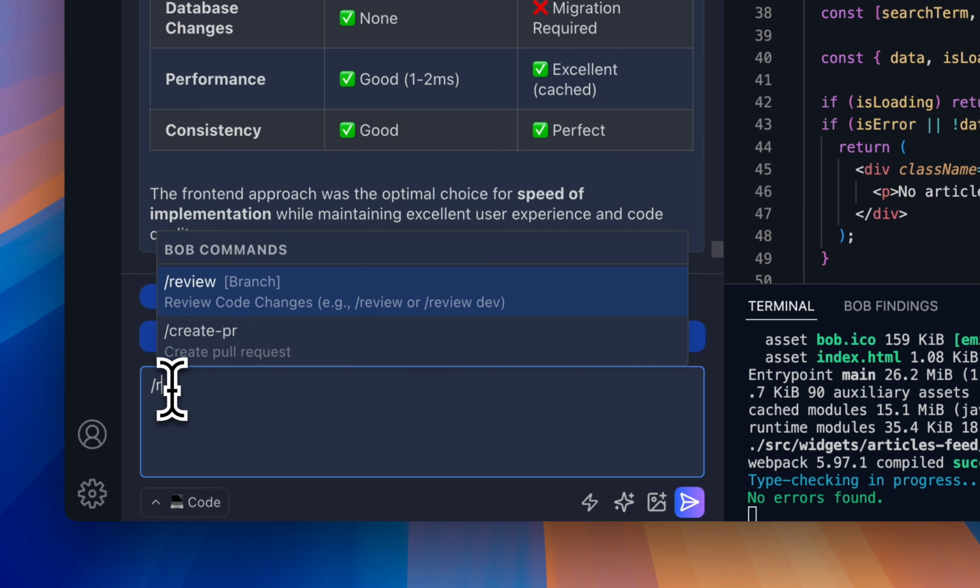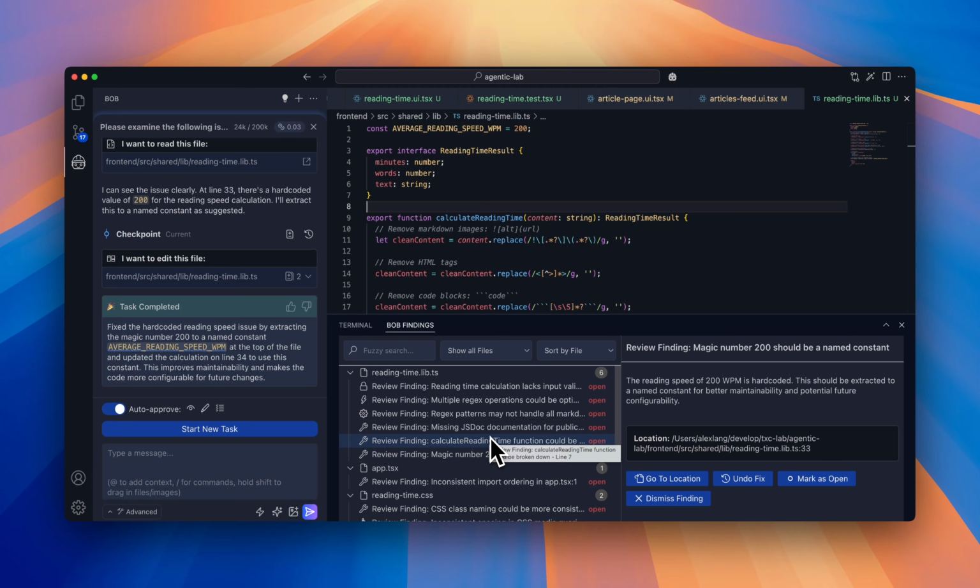So you see here it has basically completed this, and it already then basically put this review finding as resolved. So I can go through these review findings, I can come back to them as well later, and basically resolve the ones that I find relevant before I actually create the PR.